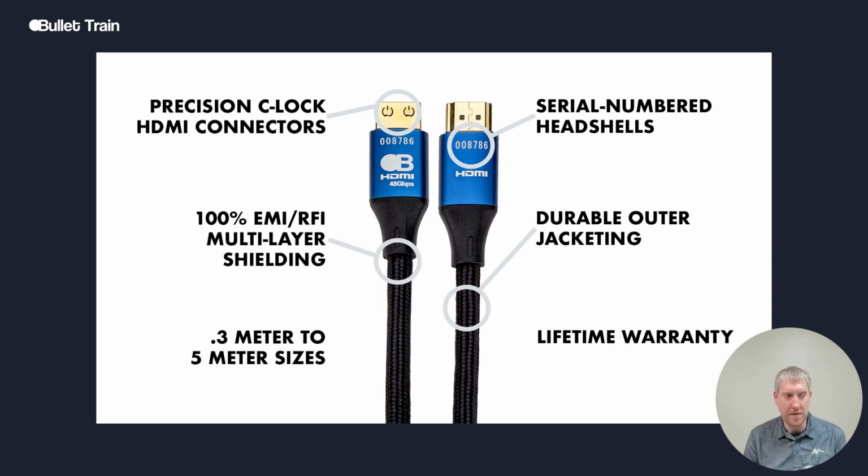And if you're coming back to a job that you did previously, and maybe you don't know where all the wires are going, this makes it easier to reference where cables are going. And these are backed by the Bullet Train lifetime warranty as well. So if you have a damaged cable or any kind of defects, they are backed up with that lifetime warranty with Bullet Train.